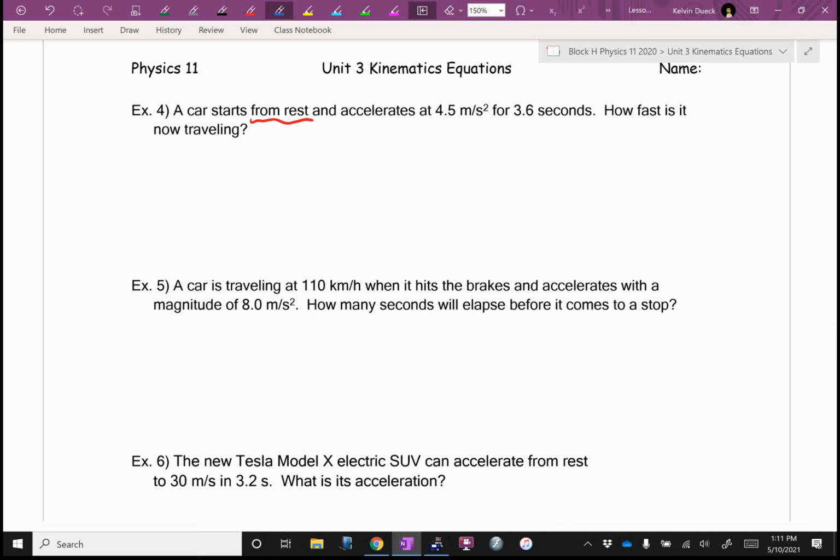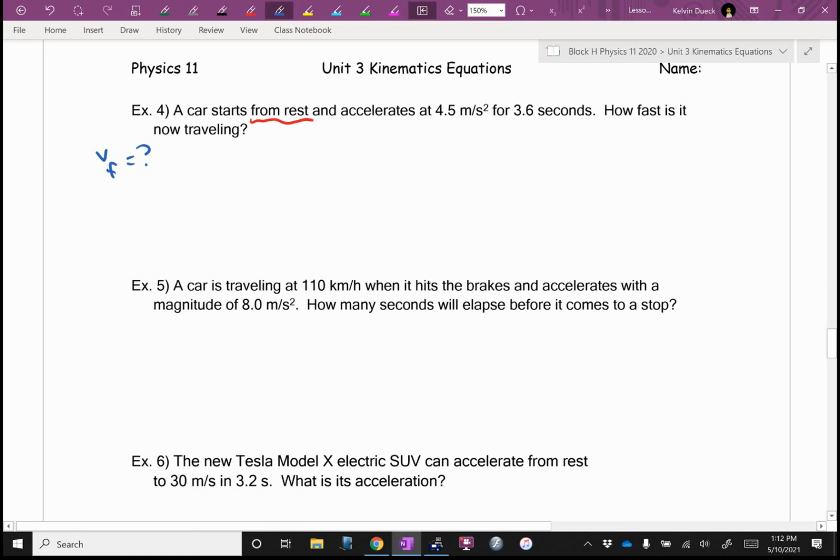Someone has said how fast twice now, but in terms of physics terminology, how do I know it's not asking me to find acceleration? Because it gave it to me. Don't circle that, but I see a meters per second squared. I crossed that off. I'm not finding that. How do I know they're not asking me to find time? Oh, velocity. Which one? Final velocity. VF equals question mark.